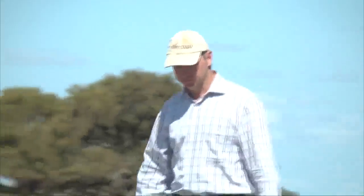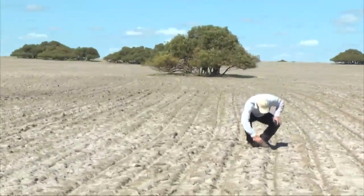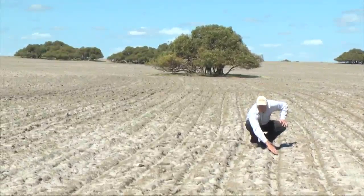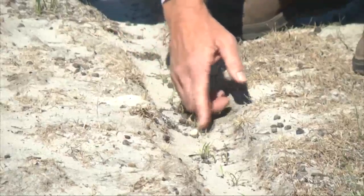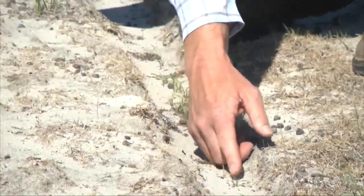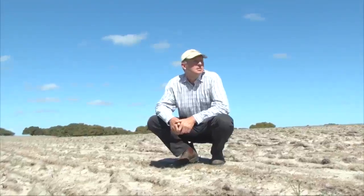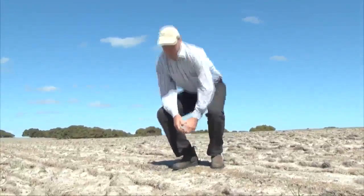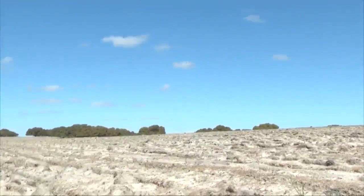It's important to regularly inspect your paddock after seeding to ensure that weeds and insects don't cause problems. A number of insects can attack subtropical grass seedlings, including aphids, cutworm, red-legged earth mite, and later on wingless grasshoppers. So regular inspection and spraying if necessary is important. The other issue can be weeds. Broadleaf weeds such as radish, capeweed, or summer weeds such as melons can be controlled with a selective broadleaf herbicide.